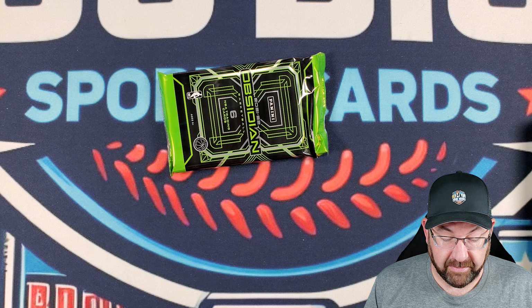And I'll tell you, I almost only bought one. But what I've learned with these little hobby boxes, if you just buy one, you're probably going to get disappointed. So I went for two. Hopefully, we're not disappointed with two. Because I don't see $40 worth of basketball cards there at all. No, I do not. I mean, I'm sure there's people that collect these because they're nice cards, but there's not $40 worth of basketball cards there for sure. All right.